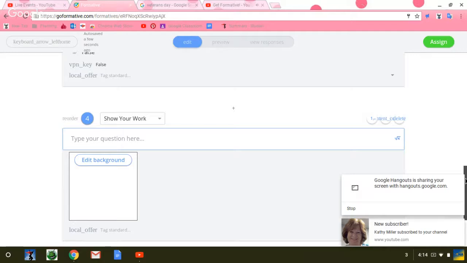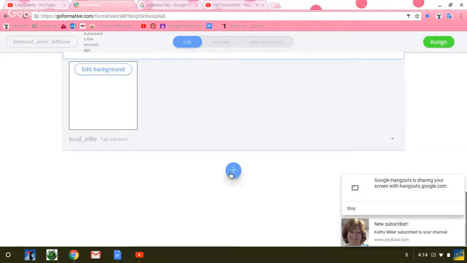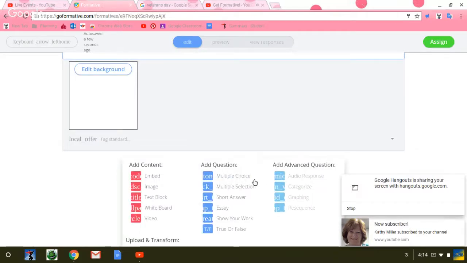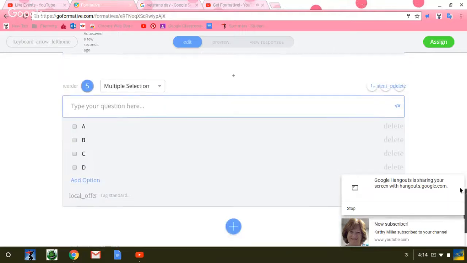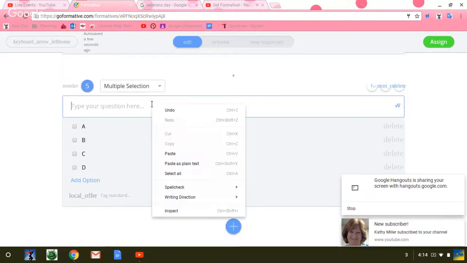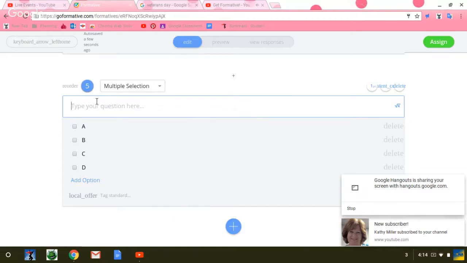Those are the main questions. Actually, we'll do one more, a multiple selection. This is kind of like multiple choice. I'm really not 100% sure what the difference is, except that this one seems to have more space for typing out longer answer choices. So we're going to do why should we celebrate Veterans Day?